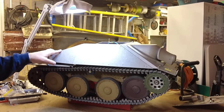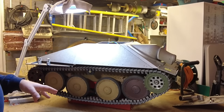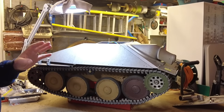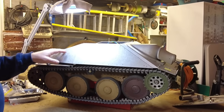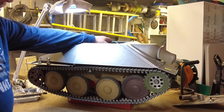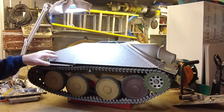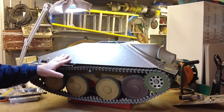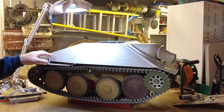So that's the wash coat done on both sides, all the wheels. Not sure if the camera picks it up, but I think if we get it out in daylight, it will make a difference. Now there's a series of little grab rails that have to go on the sides of these tanks. I've already done that side. We'll do this side in real time. And then there's some other retaining parts here to retain the tools that go onto the side of the tank here.